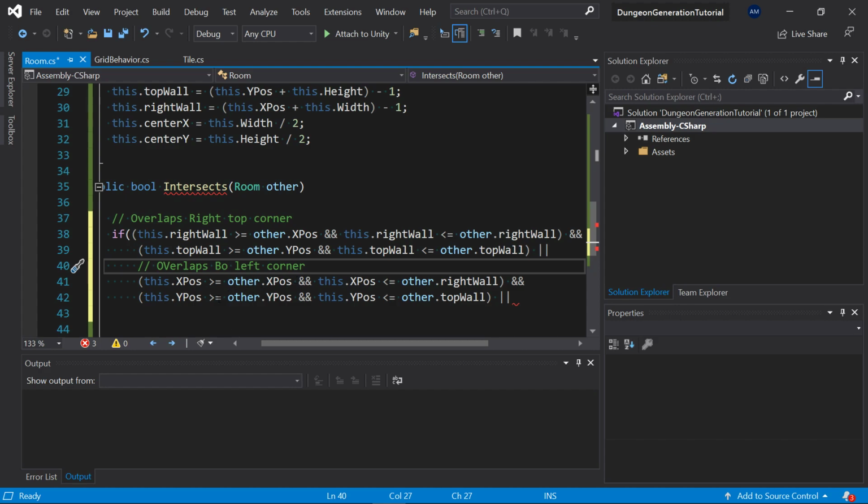And if the Y position is greater than or equal to the other one's Y, and it's less than or equal to the other one's top wall, it fits within the size of this room from floor to ceiling. So if it fits within the side of the room from floor to ceiling and from left wall to right wall, that means the bottom corner of this room is inside the other room. It intersects. That's what this says.